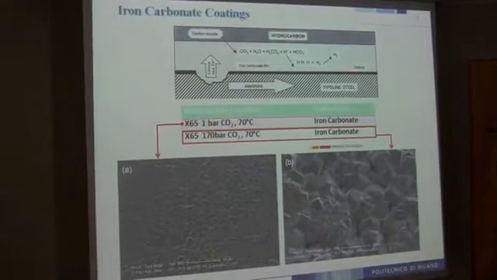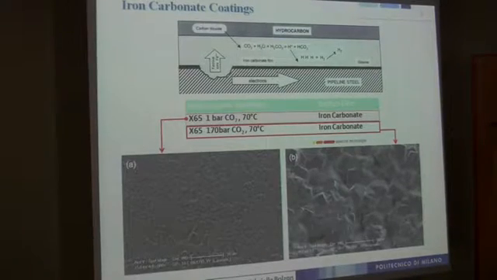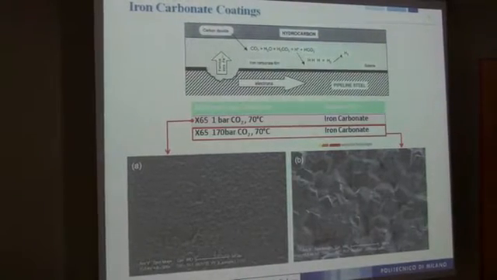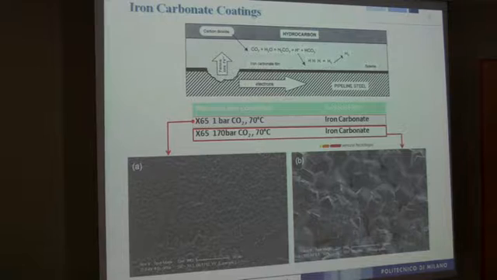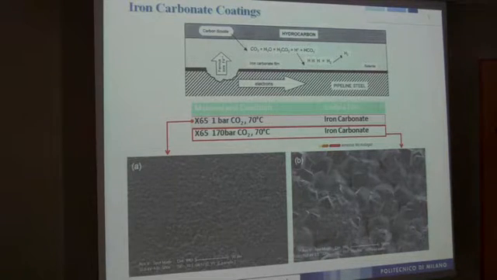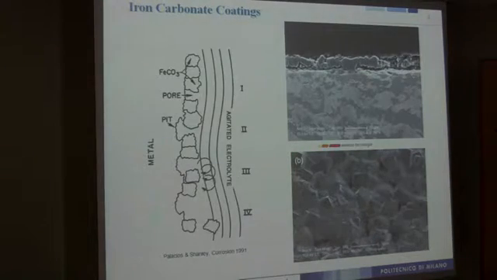The beneficial effect of this layer is that it prevents iron from further dissolution, and therefore it has an interesting protection effect. The morphology and the size of the scale depend very much on several factors. Here we see two examples of these.